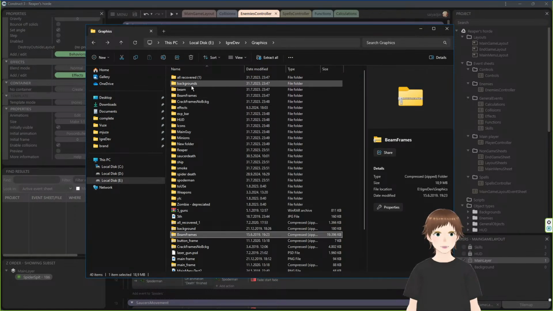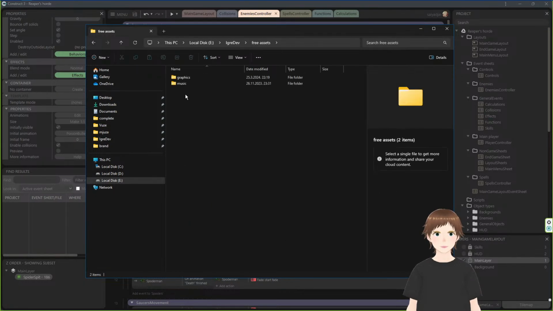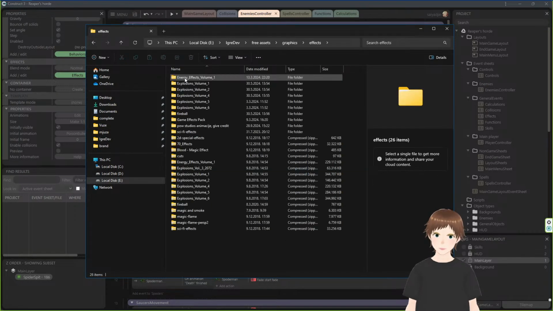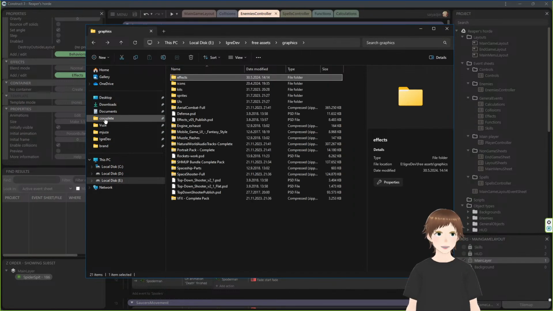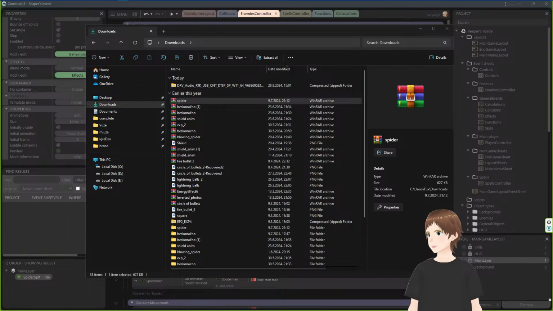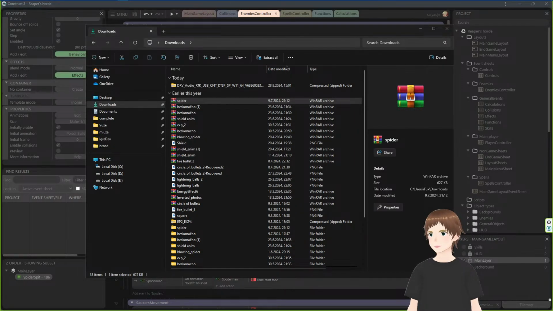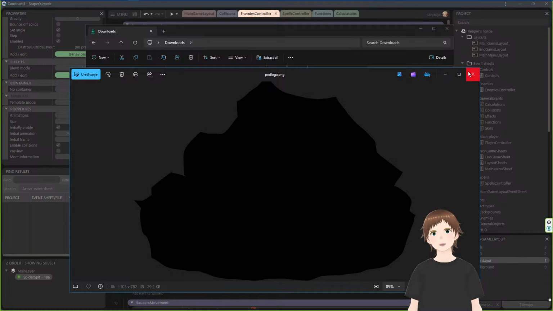Let's see. Background. No. So what we need is, I think I got something from my artist. It's called something like this.